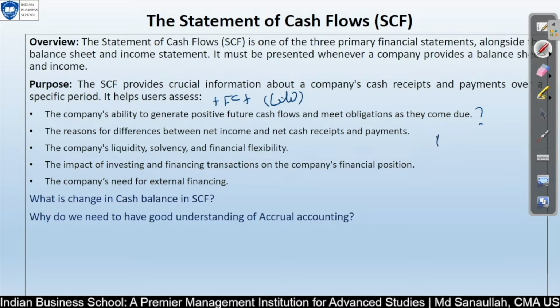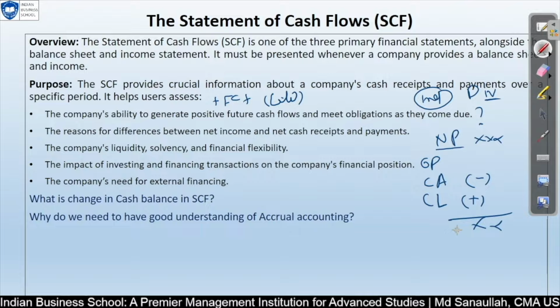So the question is how. As I have told you, we have net income. I am trying to teach you cash flow through the indirect method; the direct method I will cover later on. So net profit is whatever amount X. Then you have your operating activity, in which you have all your current assets and current liabilities. Current assets, as you know, we will reduce, and current liabilities we will add back. After adjusting all of this, plus depreciation is also added back because this is a non-cash item. Or if you have any asset sold from investing activity and then you have any gain, the gain will be reduced here. If it is a loss, then we will add it back.